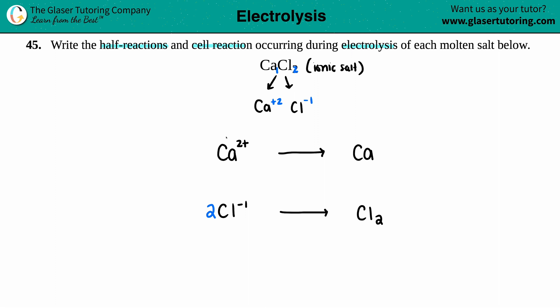So for this one, I have calcium two plus, that's an overall plus two charge. And for the calcium over here, that's zero charge. So I would have to add the two electrons here because two plus plus two negative will get me to zero.